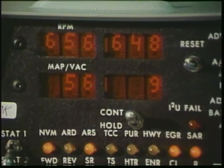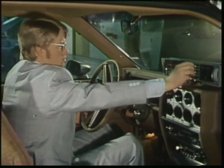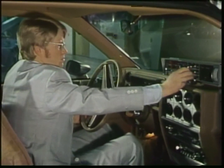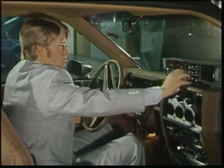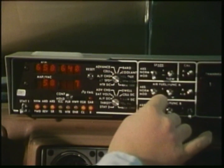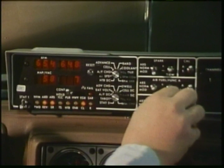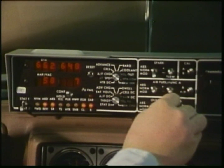During normal driving, the engine must routinely respond to the air-conditioning compressor, power steering pump, a variety of electrical loads, the cooling fan, and cold engine operation with cold oil. These increased loads tend to drag the engine speed down, and the idle speed control mechanism is calibrated to compensate for these varying loads.